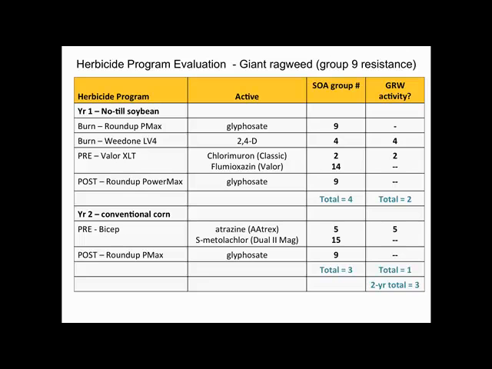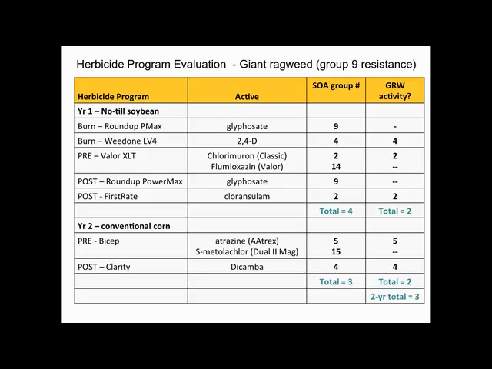When we factor in resistance: once we have resistance, we throw out that site of action. With group 9 (glyphosate) resistance in giant ragweed, the post-glyphosate, the burndown, and all glyphosate use falls out — it does not carry over as a site of action. Going back to our original program of just glyphosate in beans and Bicep followed by glyphosate in corn, we're left with two SOAs in beans and one in corn for a two-year total of three. The common fix — adding First Rate (chlorimuron, group 2) post-emergence — doesn't increase our SOA count because the chlorimuron in Valor XLT pre and First Rate post are both group 2 (ALS inhibitors). This is exactly why ALS resistance develops alongside glyphosate resistance in giant ragweed.